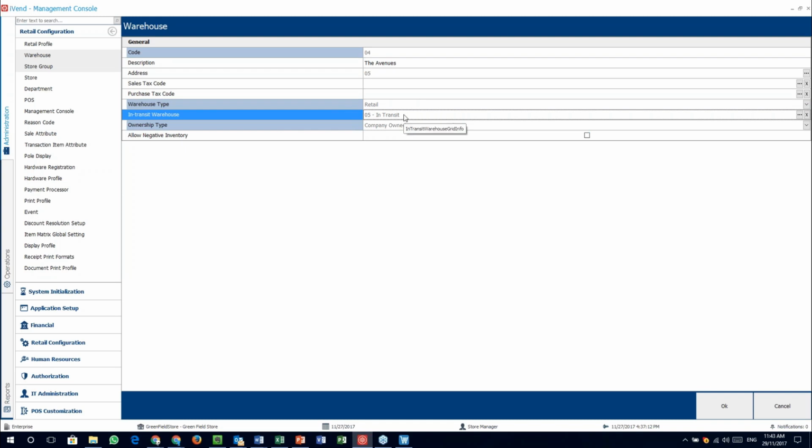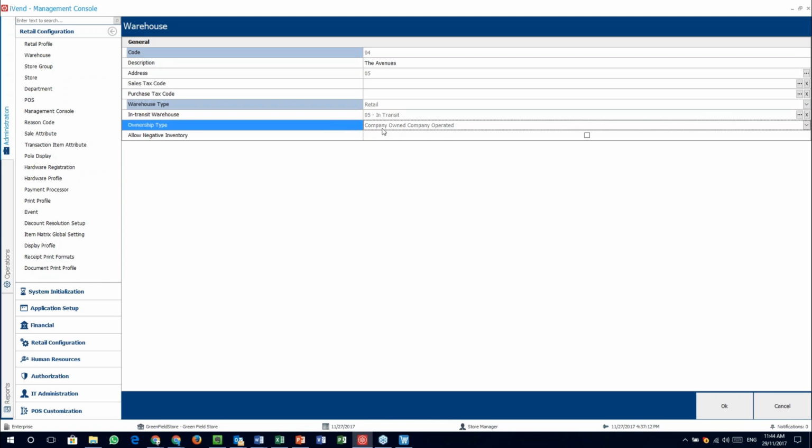Okay. That's if you're creating it through the iVend side. If you're creating it through the ERP side, then we will pull through your warehouses into iVend. Okay. Which means that once they're pulled into iVend, you can then use them and select them. Though normally as part of the setup process in the ERP, preparing the ERP, part of the instructions is to actually go set up an in-transit warehouse, and that it is marked as in transit as well.